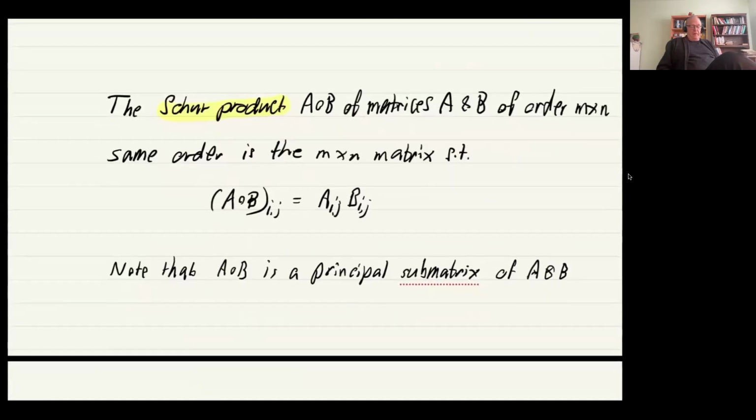And there's a third product which is going to be quite important for us, and this is called the Schur product of two matrices, A circle B. This is much easier. The ij entry of the Schur product of A and B is just the product of the ij entry of A with the ij entry of B. So it's sometimes called, I can't resist this, the bad students' product.